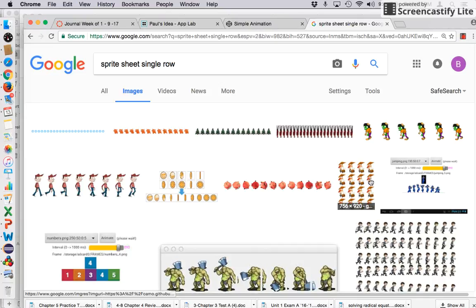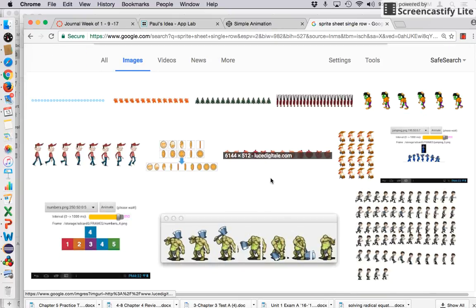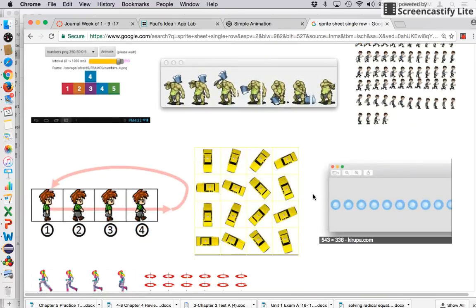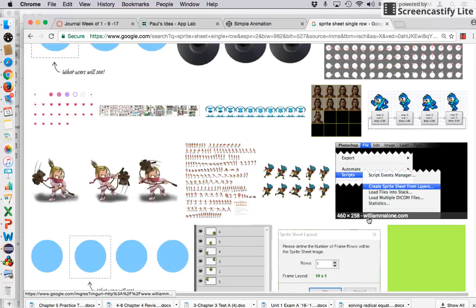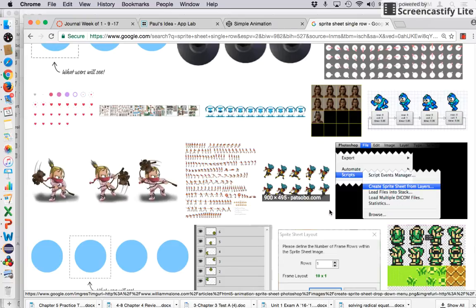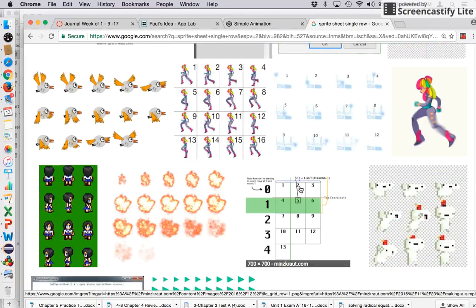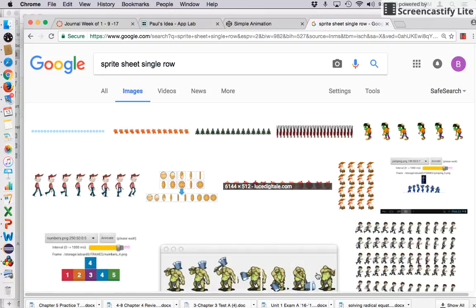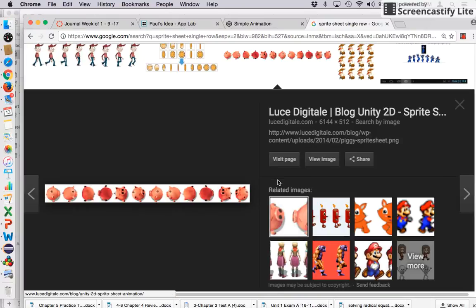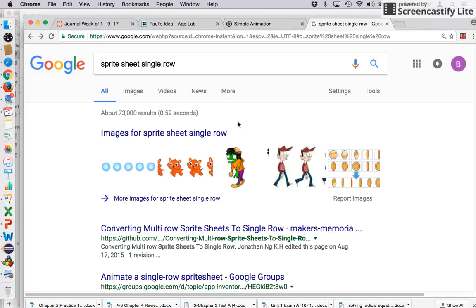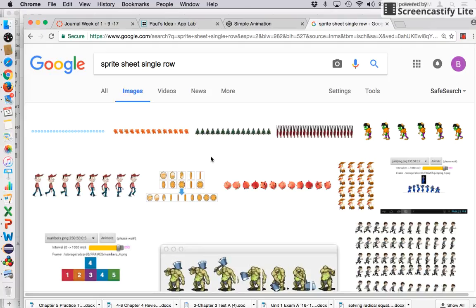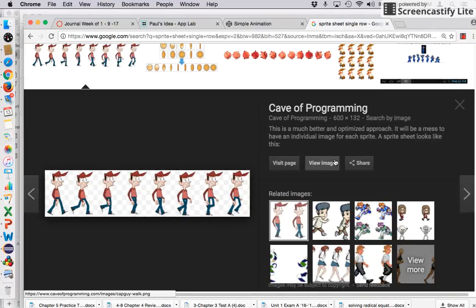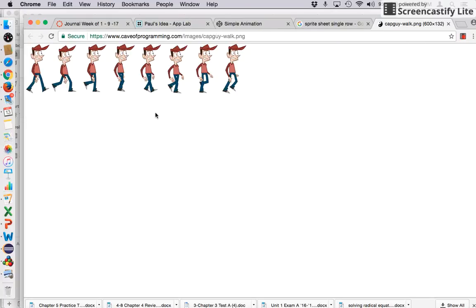Let's all pick the same one, because there's going to be some math involved, and so we don't mess up the numbers, because they're all different sizes. It needs to be all in a single row. Mega Man would be sweet, but I'm just going to pick one real fast. How about this one? It's like a rolling pig or something. No, that's too weird. Let's back off one. How about this walking dude? That looks fun.